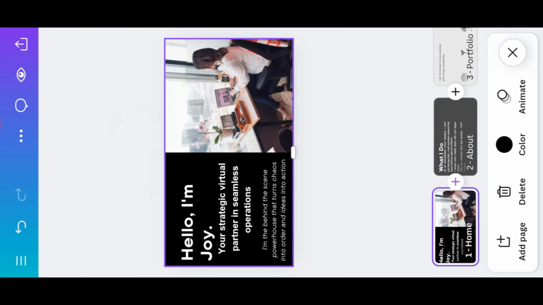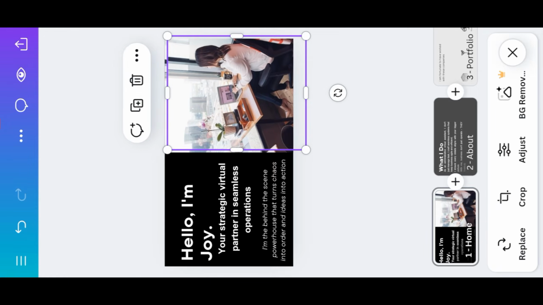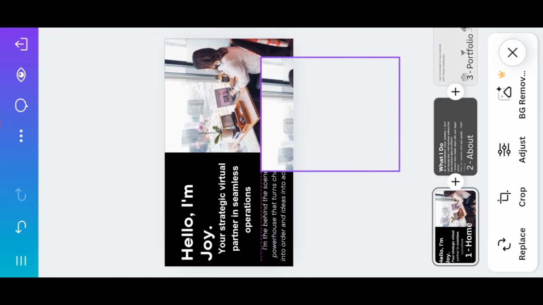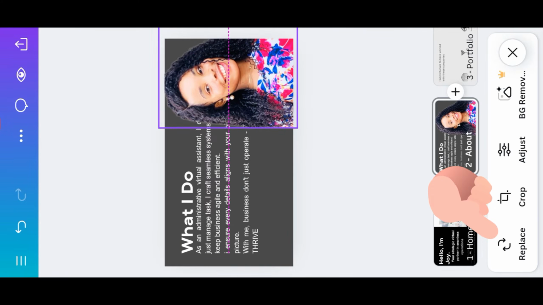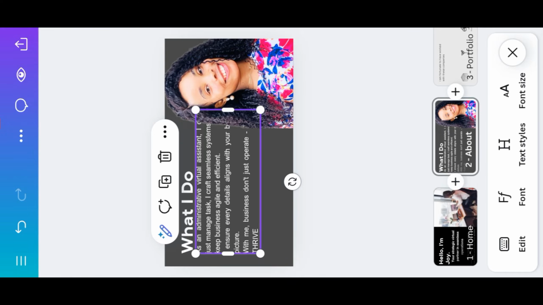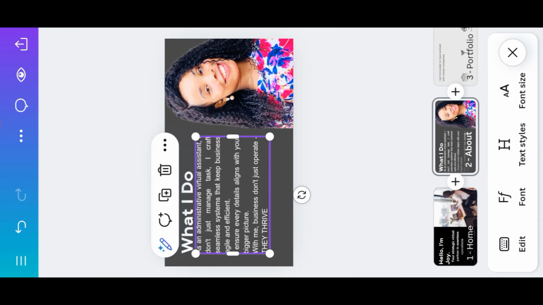I want to attach an image to it. So to do that, I'll go to my tab 1. I have an image there. I'm going to duplicate it, that plus sign, duplicate. Then I'll drag it to the about. Yeah, so here I have it. So now I can replace this. To replace it, you click on the image, you click on replace, and then you can go to your gallery and choose the image you want to replace it with.